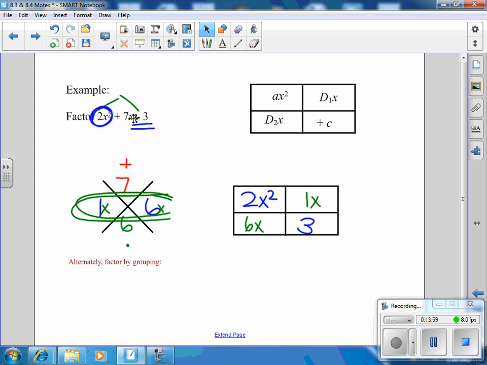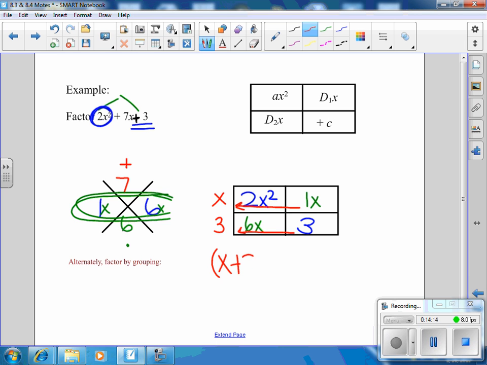And then you factor out along the rows and then along the columns. So if I just factor along the rows here, the only thing those two terms have in common is an x. And then the only thing these two have in common is a 3. So we have x plus 3. And do the same thing this way. We can pull out a 2x. And these ones don't have anything in common, so you have to pull out a 1. And there is your other term.